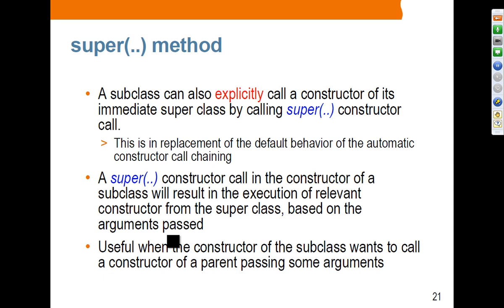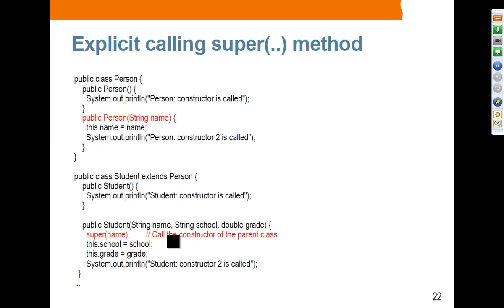Okay, so let's see an example of this. In this example, we have a person class, and the person class has two constructor methods. One is the no-arg constructor, the first one. The second constructor takes a name argument. Now the student class has two constructors. Again, a no-arg constructor, the first one, and then student has another constructor method which takes three arguments. So now when it receives name, school and grade, it could actually set this.name equal to name.